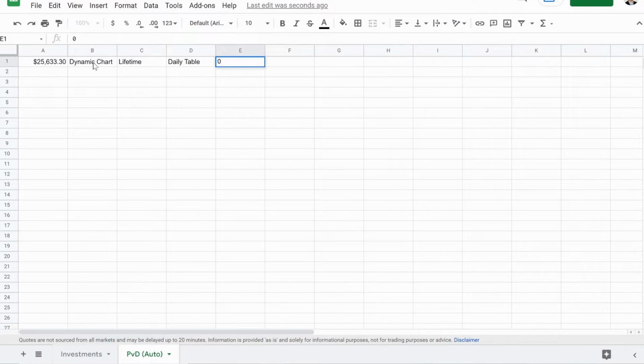This is going to be 0, so that's important. E has to be 0. This will be lifetime chart. And instead of table, we'll make a chart. Even though it's a table, we're just going to name it chart. So everything looks the same as the original one. And then that's also going to be 0. So the most important thing is having G1 and E1 as 0, having this as wherever your drop down is going to be, and then this being your net worth.